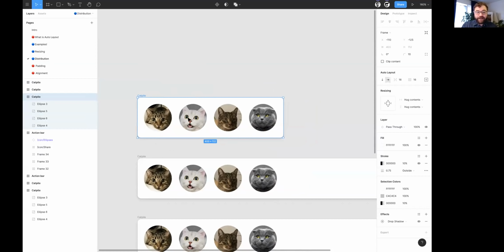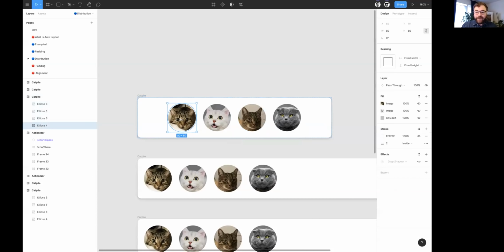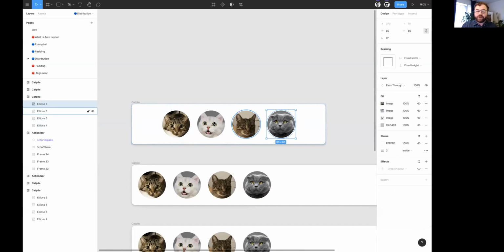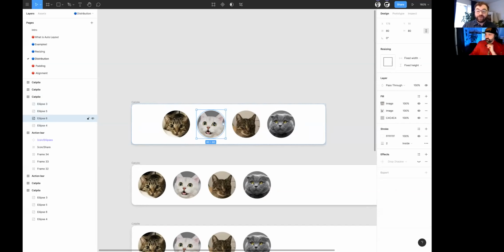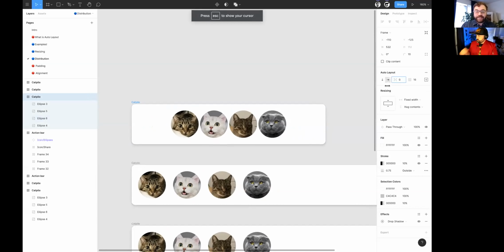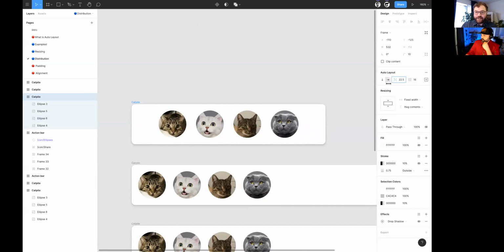So you'll see here that for distribution, we now have the ability to pack things. So here we go. This is very similar to the one that we had before, right? So this is the ability to say, I want a fixed amount of space between each of these items. So here, again, much like the space between UI that we had before, I'm able to just adjust the space between these items. We're also doing something fancy with alignment to get this centered, but we'll get to that in a minute. But you'll see here that I'm able to adjust the space between much like we had before.